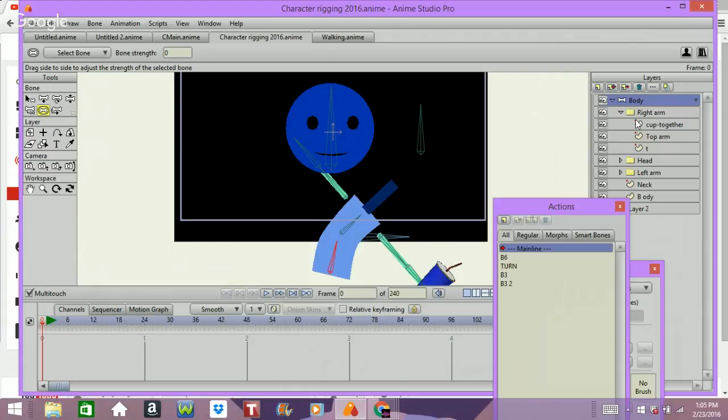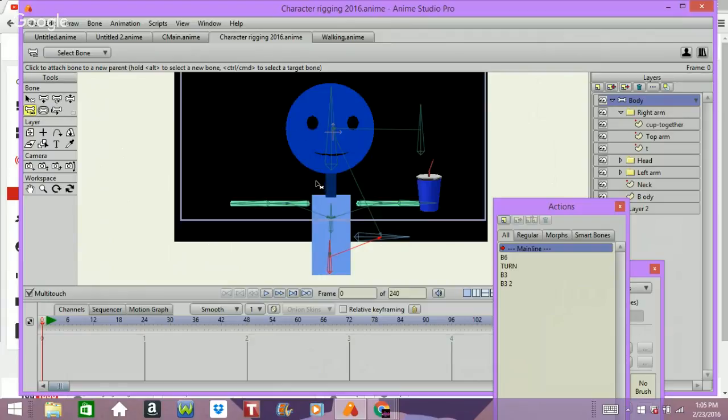The reason why the head is disconnected from the body is because I did not parent it to the proper bone. So anyway, I'm going to go ahead and bind it to this chest bone right here for the head.